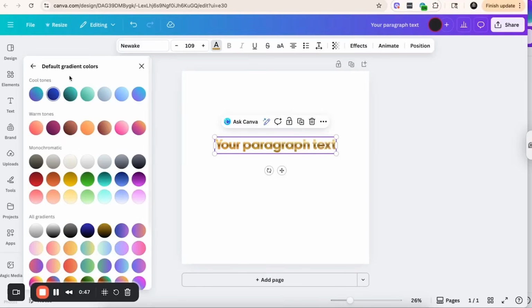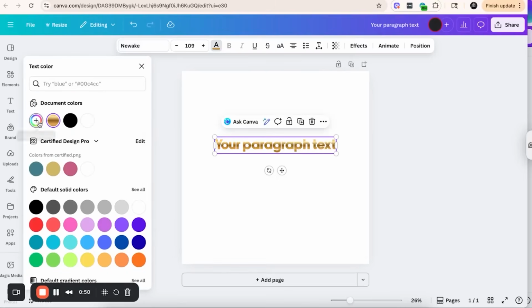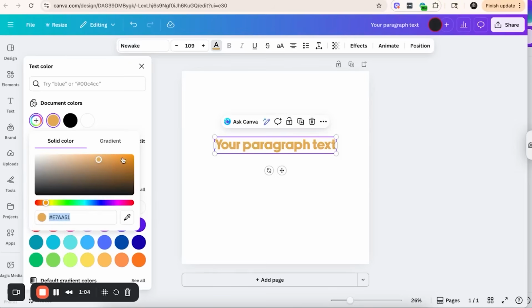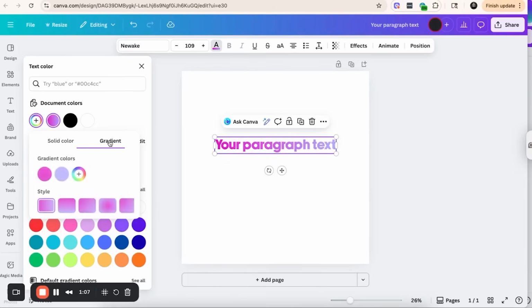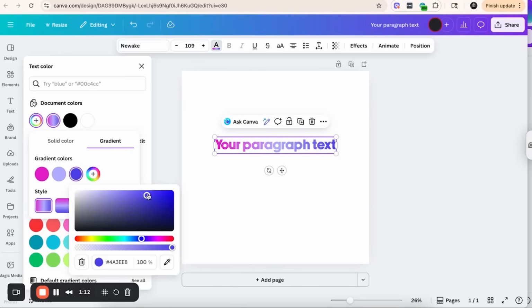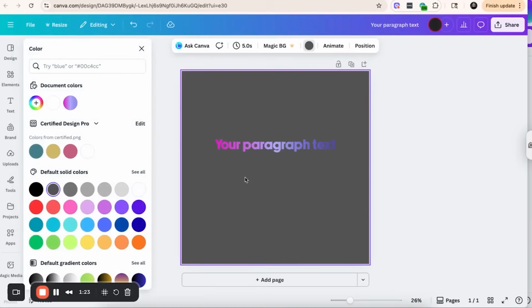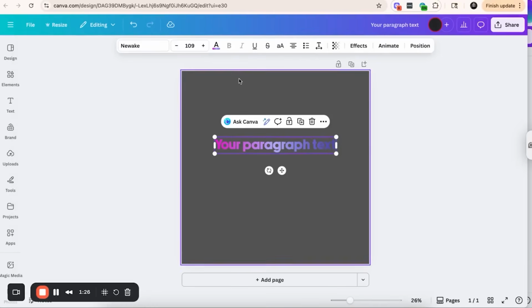I want to come back to here and then go back because there was something cool that was happening. Oh, so this one has lots of gradient colors. So you can add as many or have as few as 2 gradient colors. So let's just say we come back over here to our solid color, and now it is a solid color. Let's just go with this, and we come back to gradient. We have this color, but then I can also pick a third color and the opacity of that third color. Now that is fun.